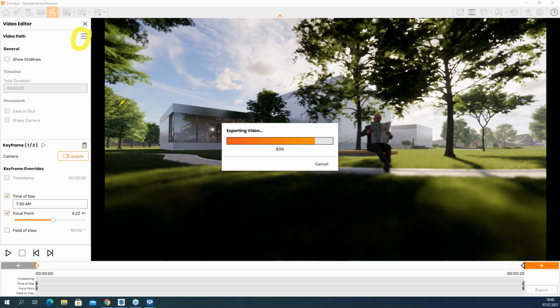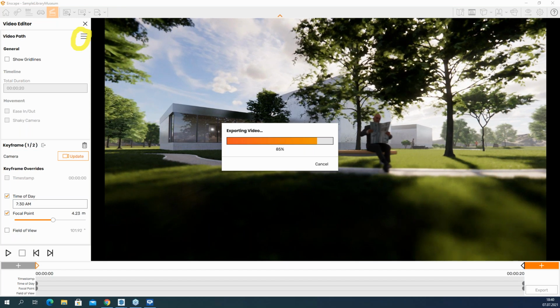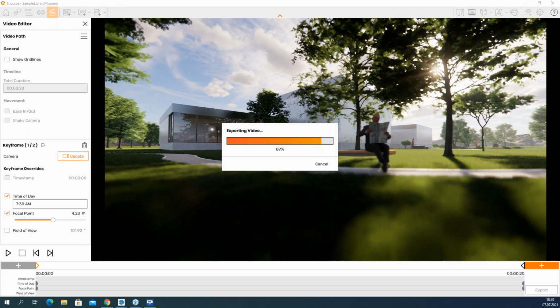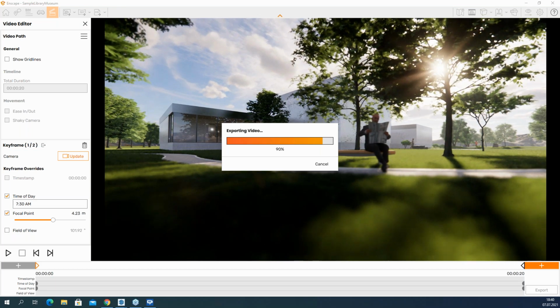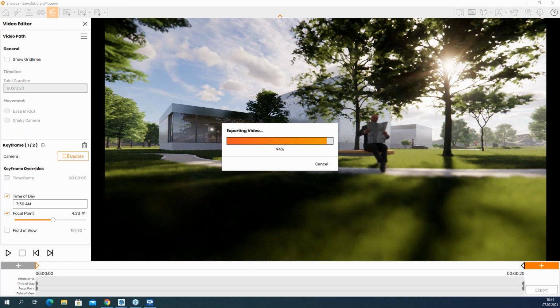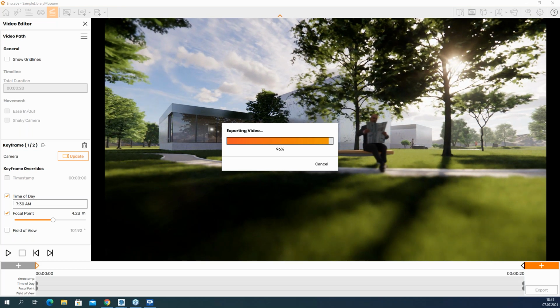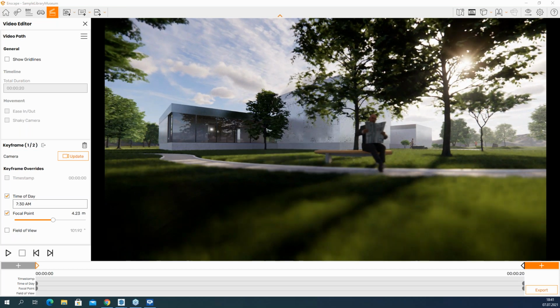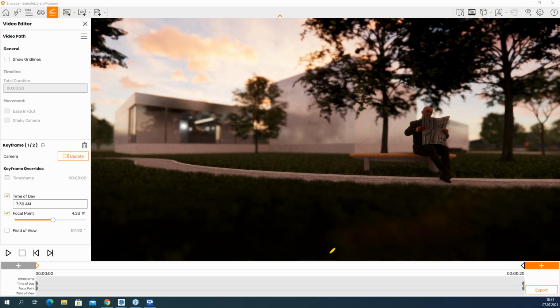Then continue working on your project, or change to a different design option, or change whatever you want. Load in the video path again, render out the same video again, and now you will have the exact same video of two different versions of the same project, and you can then mix them any way you'd like with a third-party video software, which means you can transition between those in any way you want, and this really makes for stunning effects.